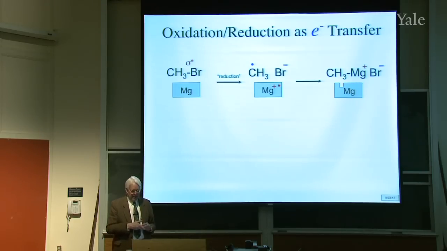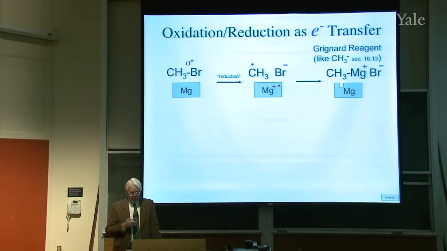Now the magnesium atom comes out and reacts with the methyl radical to give methyl magnesium bromide, and that's called the Grignard reagent. And it behaves a lot like you might expect CH3 minus to behave. It's a carbon nucleophile, and it's a strong base, right? Of course, it's not really CH3 minus. It's actually the sigma bond, the sigma pair of electrons in here. But because the magnesium is so high in energy, its orbitals, this is an unusually high HOMO, and we've talked about it before.